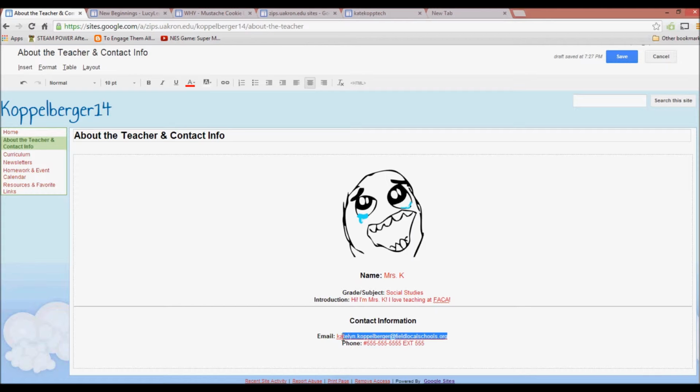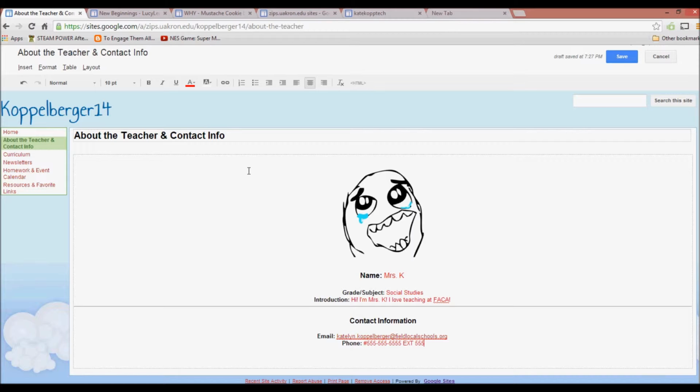So right there we have my email. There's an HTML. There we go. Here's the link. And it made it into a link for me just by hitting this little chain link right here. And phone number. I'm not going to put a phone number up there, but you would in real life. I just don't want to put my phone number up for everyone to see, and I'm not clever enough to come up with a fake one.